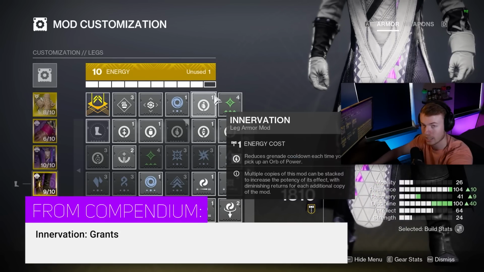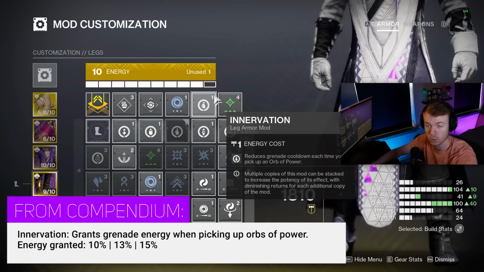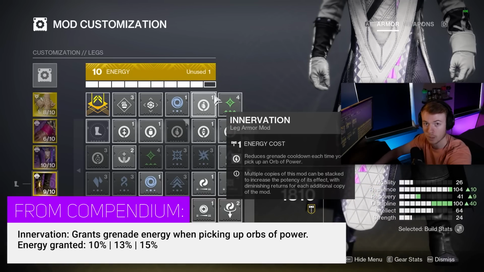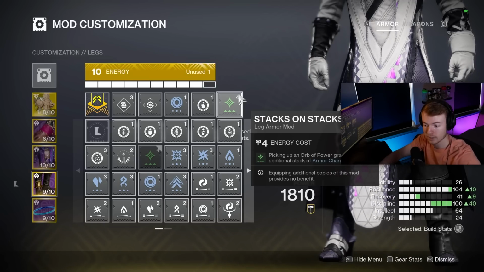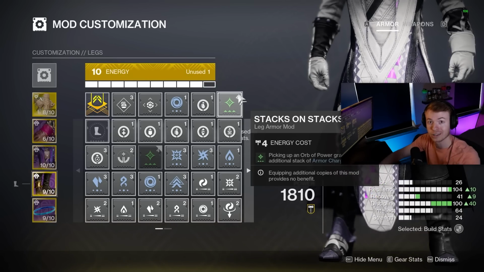Innervation is how we're actually getting grenade energy back when picking up Orbs of Power. Because we're not using something like Controverse Hold in this build, we are going to struggle a bit more with our grenade uptime, so this helps a ton, especially with all the ways we have to generate orbs to pick up. And then lastly, on my boots, there's 1 copy of Stacks on Stacks, so anytime we pick up an Orb of Power, instead of getting 1 base armor charge stack, we're now getting 2.